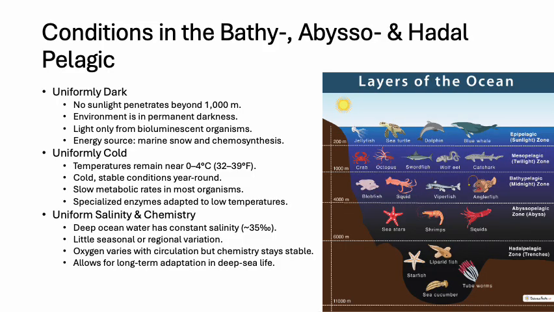Once we pass 1,000 meters, the ocean becomes a world of permanent night. No sunlight reaches these depths, so the only natural light you see comes from bioluminescent organisms. Imagine standing in a forest at midnight with no moon or stars. That is the bathyal zone and everything below it. These zones depend on sinking organic matter called marine snow and rare chemosynthetic sources. The cold is unchanging, often hovering just above freezing, and the stability of these conditions slows everything down. Animals conserve energy and evolve enzymes that work best at lower temperatures.